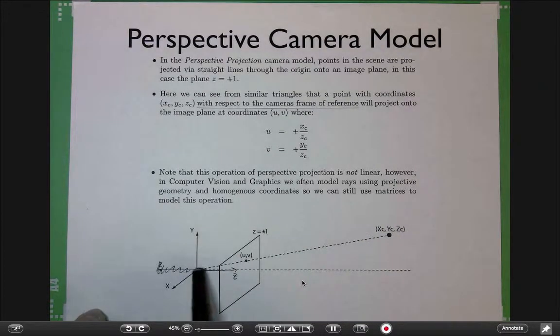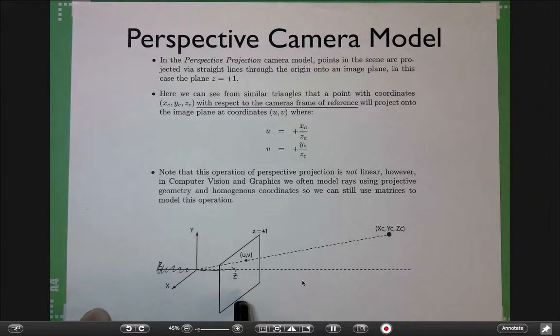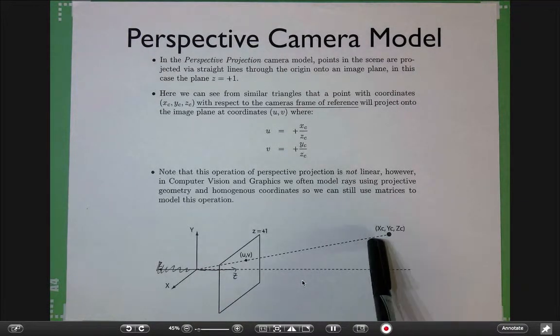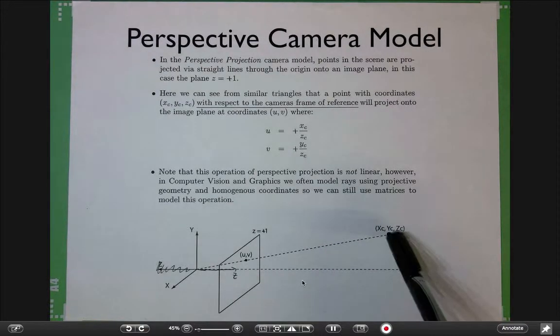So let's assume this camera model. There are like a zillion camera models. Before, there was this z-axis pointing the other way around, and it was like at -1. I made it a little bit easier: the z-axis is pointing to the right, and the camera plane is defined by the equation z equals 1. And the 0 here is the center of the camera. I'm projecting an arbitrary point with coordinates xc, yc, zc onto the camera plane. I need to compute the coordinates uv on the camera plane, which correspond to the projection of this point.